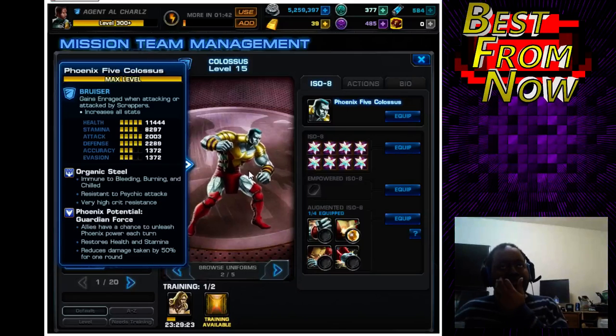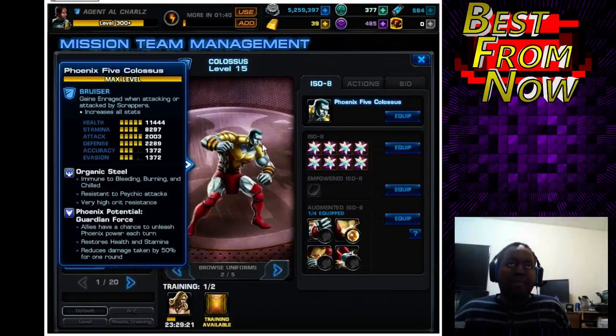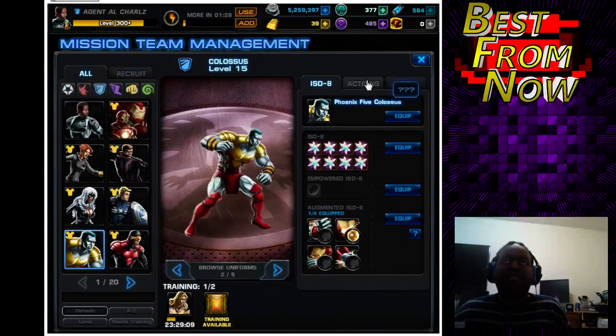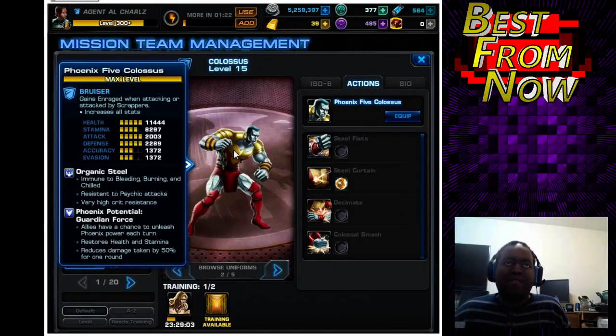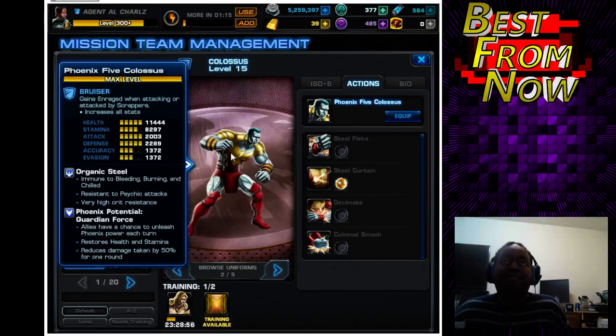If you're going full on defense, like power defense, you're going to want Colossus. I mean, there's just no getting around that. Well, you could get around it with some other people, but he's probably one of the best choices. The only reason is because his Phoenix 5 costume has a really insane passive that self-heals and helps his team take less damage. He's resistant to psychic. He's resistant to tons of things.